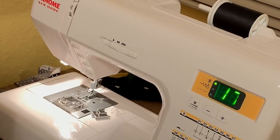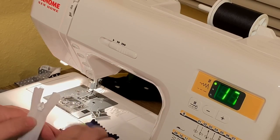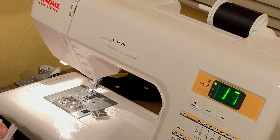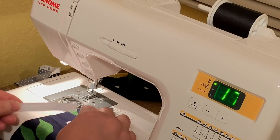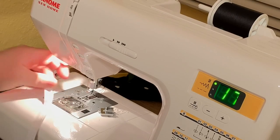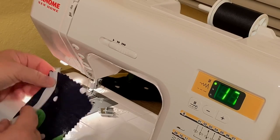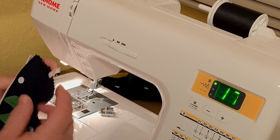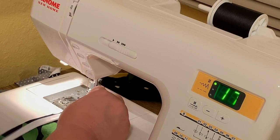So the next thing I'm going to show you is an invisible zipper. We're going to pretend that this is the top of a dress that we want to put an invisible zipper in. So the first thing you have to do is think through how the zipper is going to be. It's not invisible this way, but it is invisible this way. So you want to put the zipper in with the bump up so that when it goes like this, it's invisible, okay? So we'll start on this side.